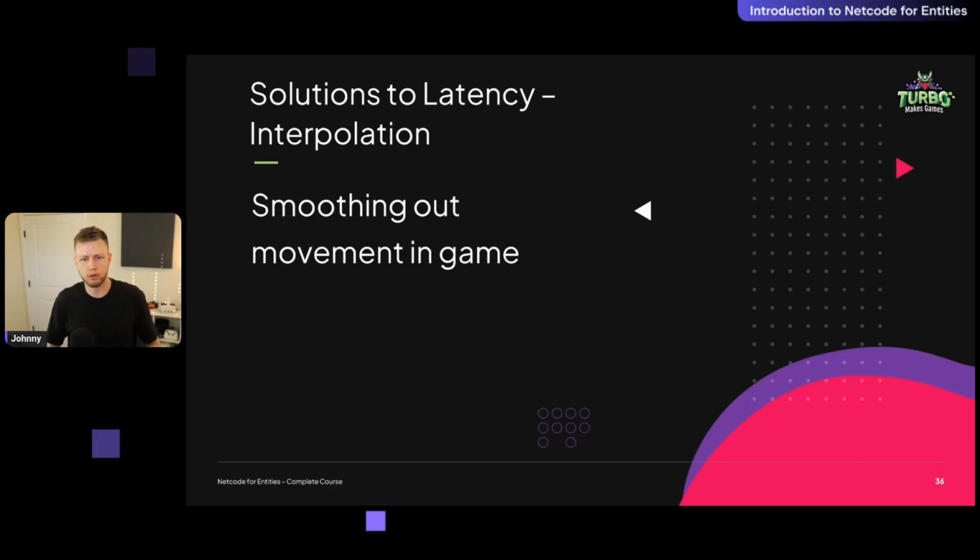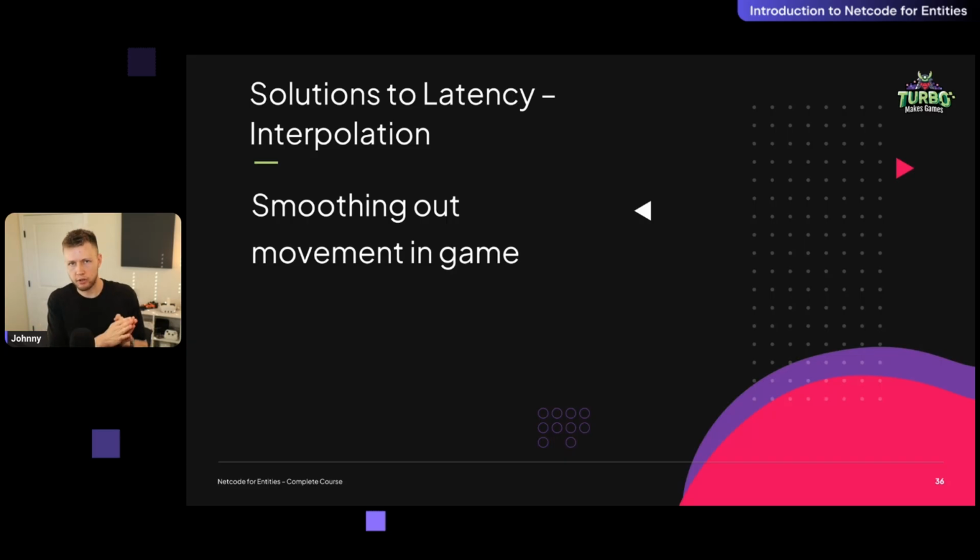This is really important for smoothing out movement in games, because often games are going to be running at a higher frame rate than the server tick rate. For example, with Netcode for Entities, the typical default server rate is 60 ticks per second. You can increase or decrease that as needed, but I think 60 is a pretty good one to start with.